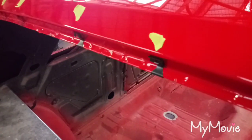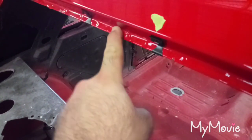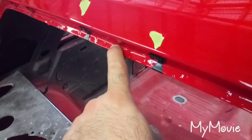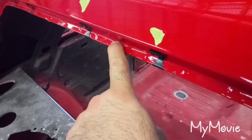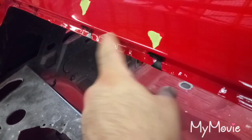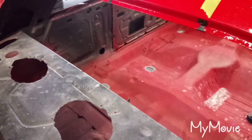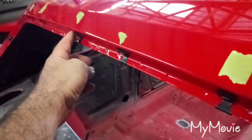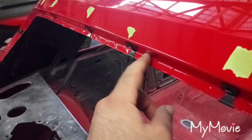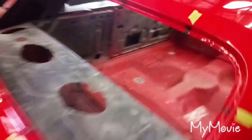The reason you offset it is because the driver's side molding pops on first, and if you have one in the middle, it sits into that clip and then your passenger side doesn't have anything to catch on to because that clip is already taken up. You'd have the little buckle piece that doesn't sit flat because there's no clip to attach. So your driver's side is going to stop about right here, the clip holds that molding, and then the passenger side comes to the middle with the buckle and holds that molding down.